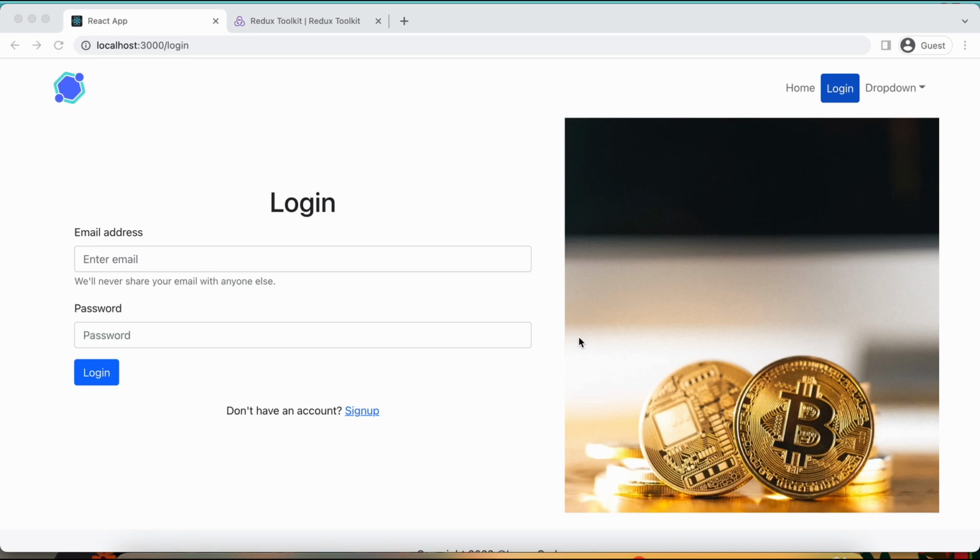We are going to see how to use Redux Toolkit, so how to integrate Redux Toolkit into our application. The reason I'm going to use Redux Toolkit is because, first of all, it's modern and it's easier than just using plain Redux for our application. So the setup is actually easier.